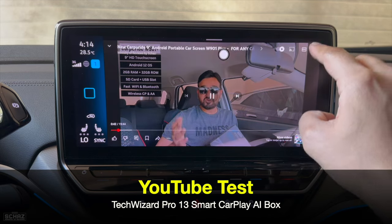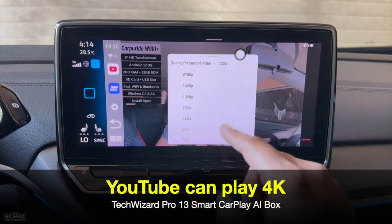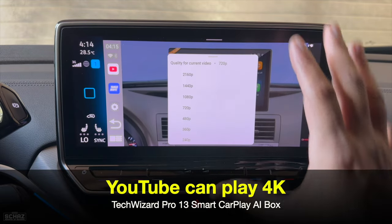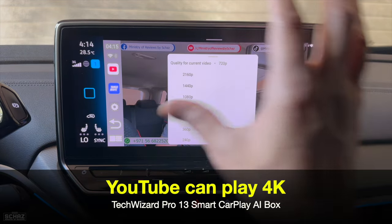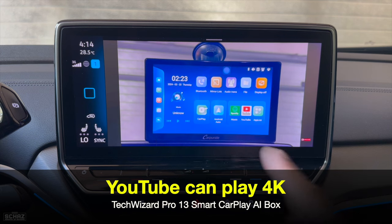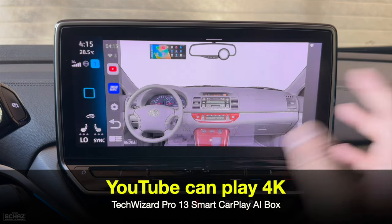In fact, you can go and change the resolution if you want. 720p is what it's playing currently, which I always recommend. But if you want to increase that, you can go all the way up to 2160p, which is 4K. But I don't recommend that, you know. That just puts added pressure on the device and the internet connection. And then also, you don't really need 4K on such a small screen in your car. As you can see, 720p is good enough. It's very clear. It doesn't stop, doesn't lag, doesn't buffer at all, and plays very smoothly. At max, if you want to increase this, I would say go up to 1080p, and that would be more than enough for such a small screen.